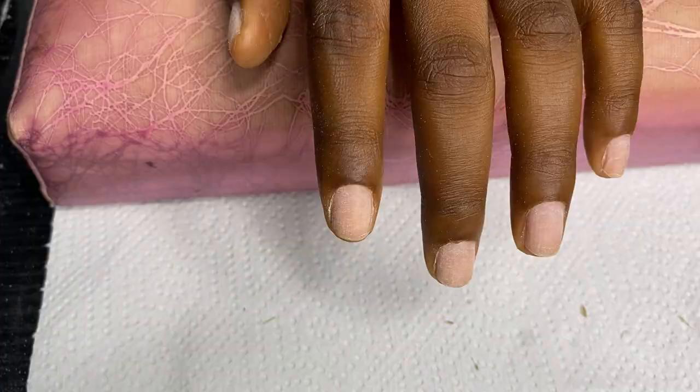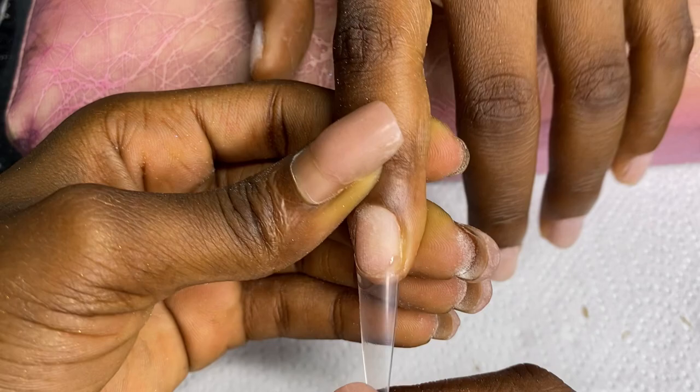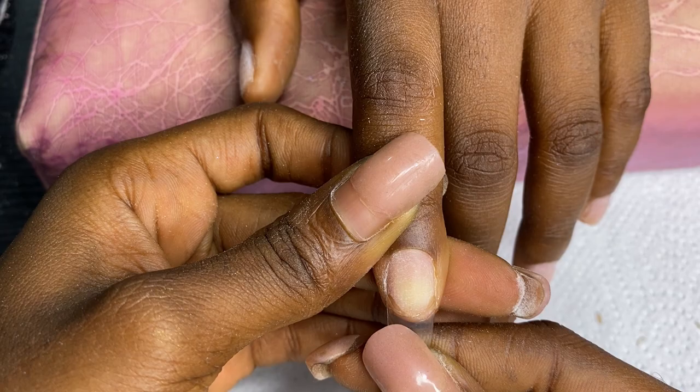And once I'm done with my nail prep, I'm going to move into the fixing of the nail tip. I always check if my nail tip is straight. If you want to know how I achieve this, you can check out my video on how I fix nails on crooked fingers. I'll link that up in the card.